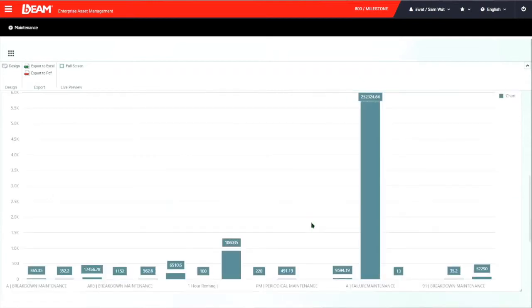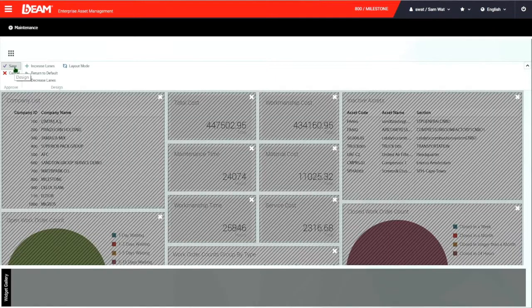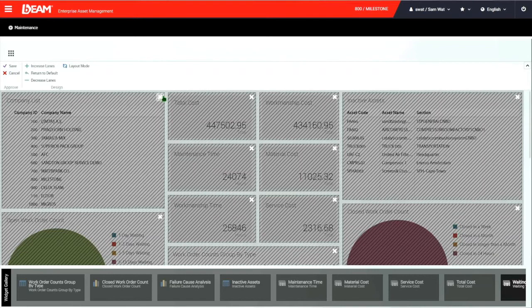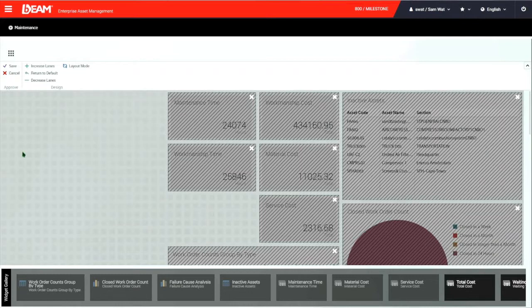So with this design bar, you can delete any types of graphs. You can delete these tables. You can delete the charts, however you like to. It's your choice. So I don't want to delete any of them, so I'll just press cancel over here. But if you want to delete it, you just press the save button.